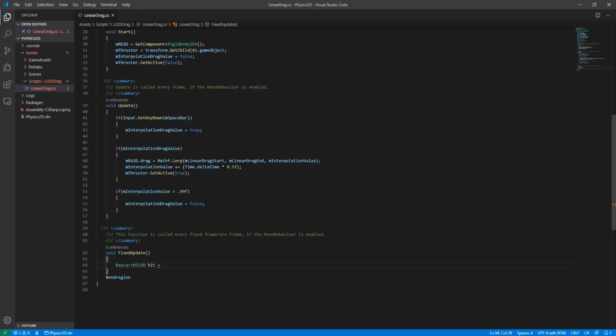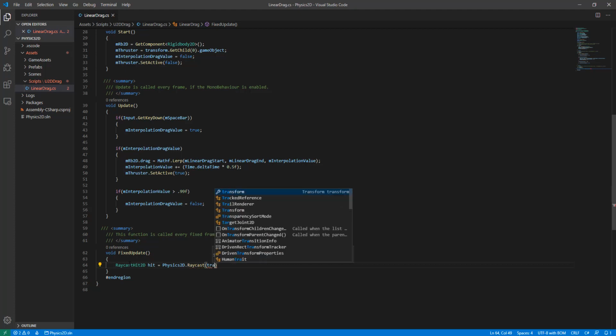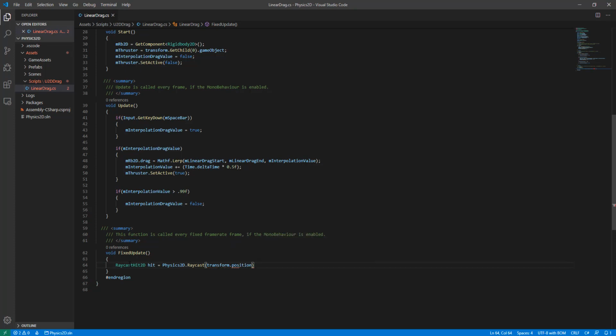It's going to be equal to Physics2D.Raycast, and for this we're going to pass in the transform.position, and then we're going to pass in Vector3.down and multiply that by 10f.